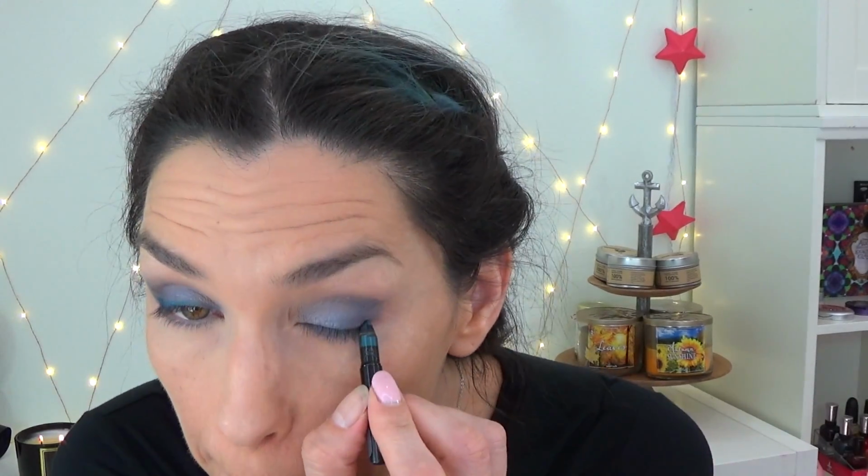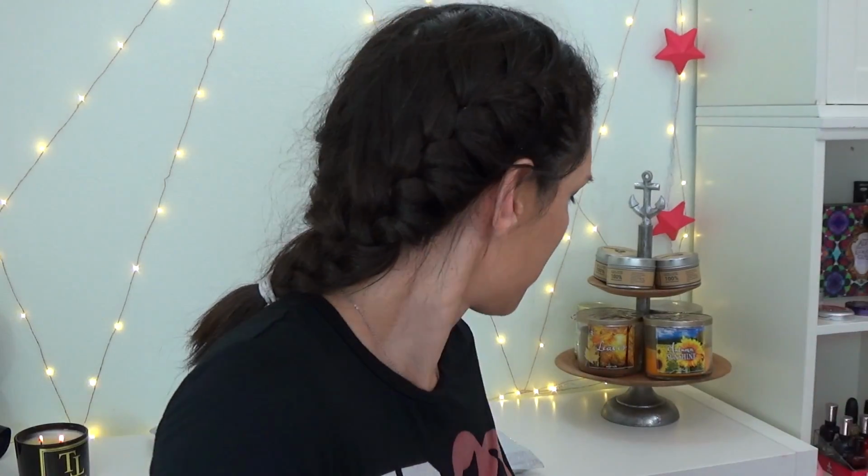I mean, you can see me struggling with it, trying to get it on my eye, pulling my eye tight because it was just, I'm not even kidding, like scratching my eyelid. It is a super pretty color though. It's like this wonderful bright kind of almost tealy blue. You can kind of see the color there, but it wasn't worth it. I tried and tried and I couldn't deal. At this point, I'm just trying to get as much eyeliner on my eye as possible so that the colors match. Ugh, it was miserable.